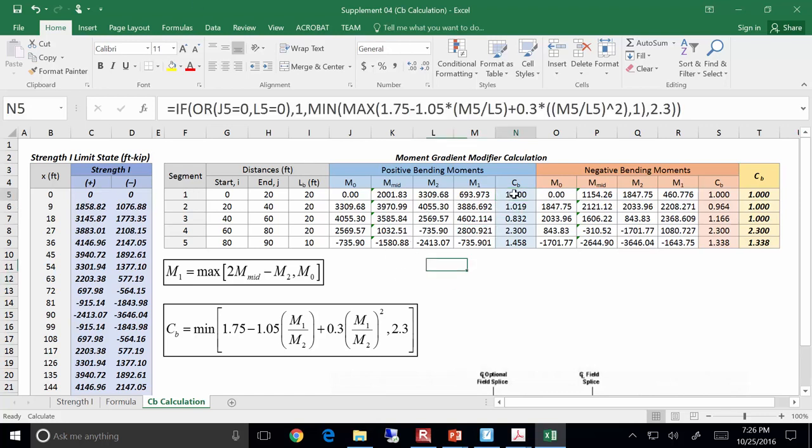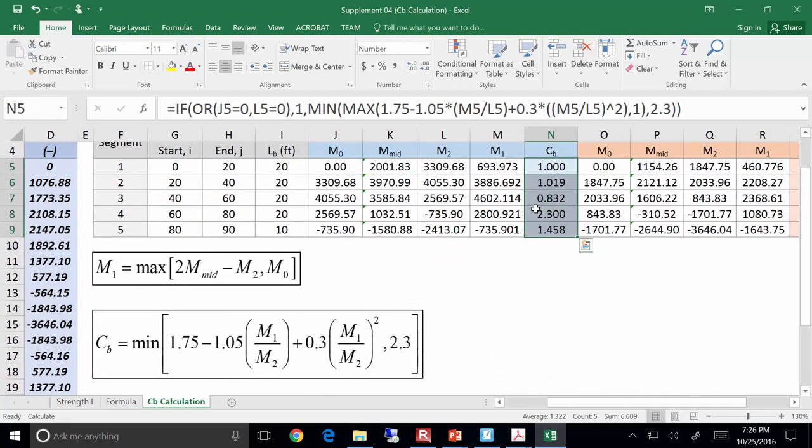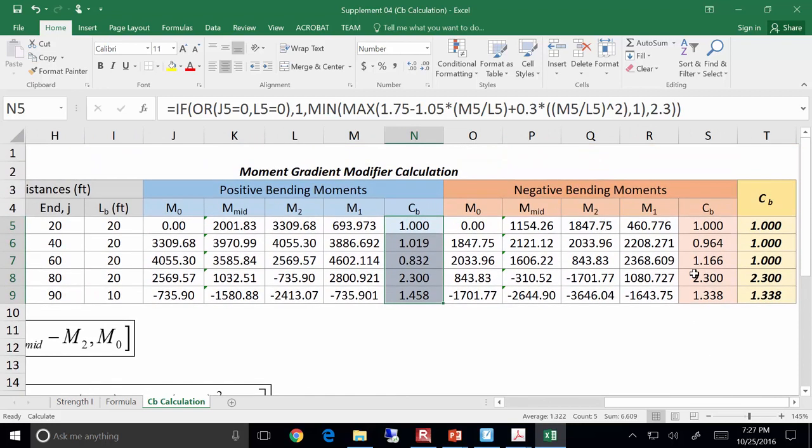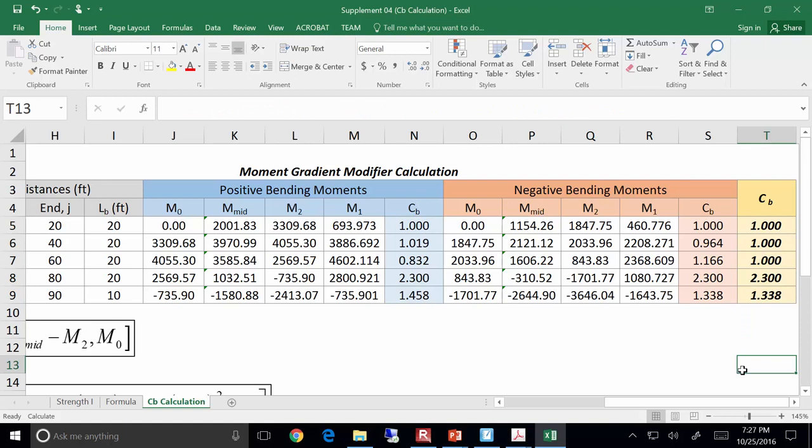All right. When it's all said and done, I get the following expressions. Now, it's very possible, because of the way that CB looks, because of the equation that we use, that we get a value less than 1. All right? But I correct that over here. I do the same calculation for all the negative bending regions, and I just take the worst case scenario, and that's it. Okay? So I know this calculation's a little complicated. The reason why it's complicated is just because of all the linear interpolation you have to do.